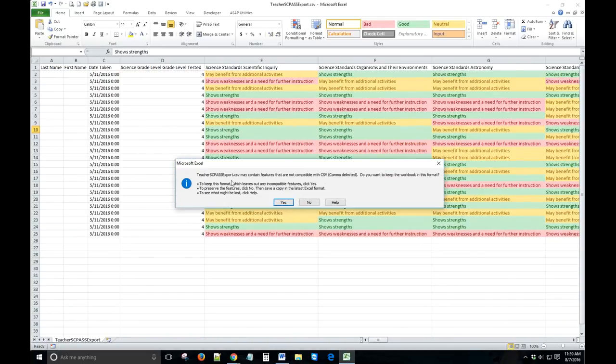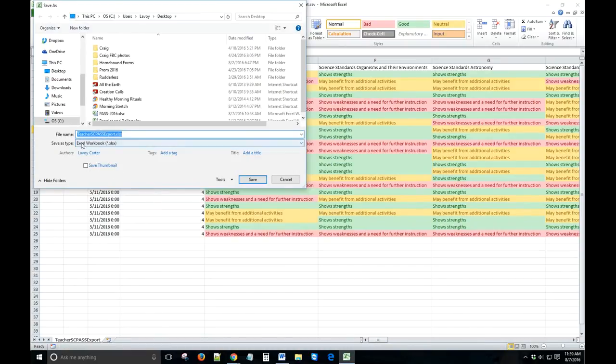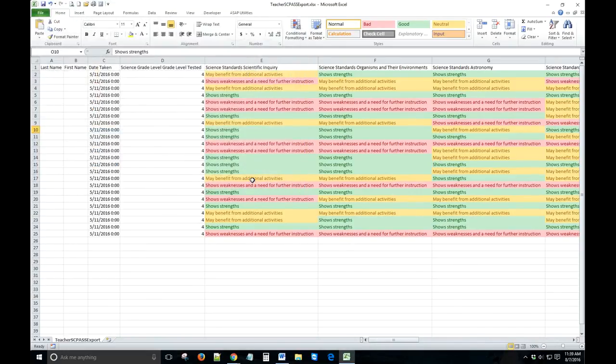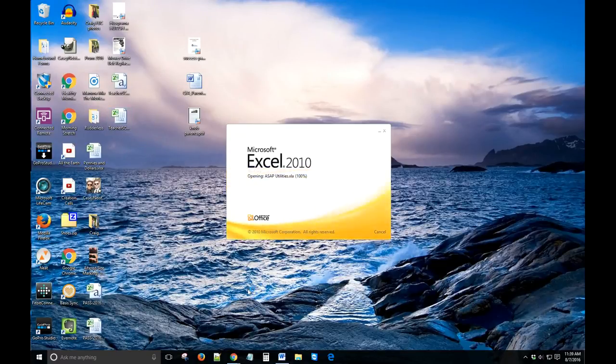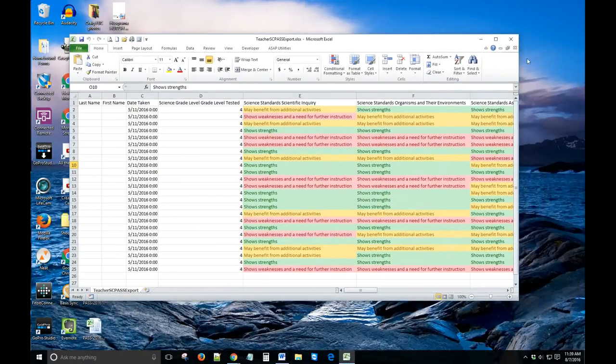And right now it's telling you it's saved as a comma-separated values file, and we want to change this format. So here it says to keep the format, click yes. To preserve the features, click no. Well, we want to preserve these features, so we're going to click no. And we're going to save it as an Excel workbook instead. And I'm just going to click OK or Save. And now my work's been saved, so if I close it, I can come back to it later and double click it. And it's kept all of the work that I just did.